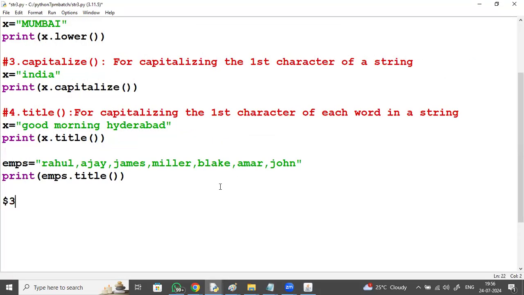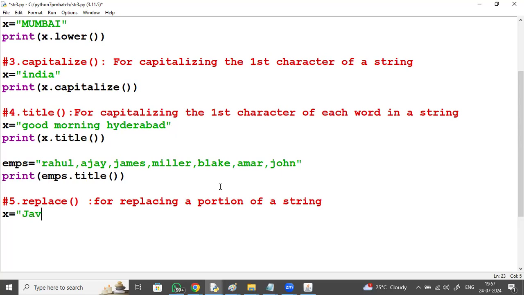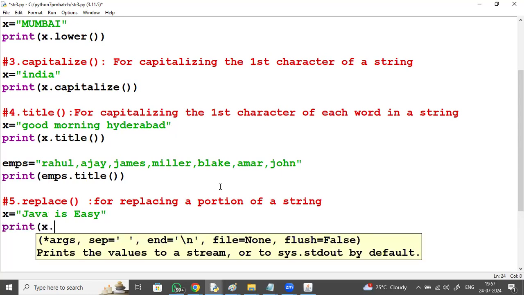Now we have another method, replace, for replacing a portion of a string. X equal to Java is easy. I'm saying x dot replace. Replace the word, which word?